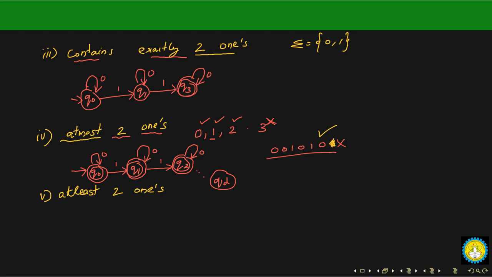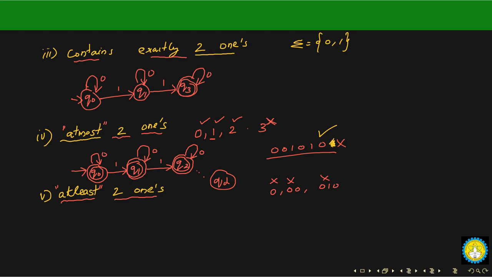So we have another question here, which wants us to construct an NFA to accept binary strings containing at least 2 1s. So the wording is different here. In the earlier question, it was at most, so we should see a maximum of 2 1s. And here, the condition is that you should have at least 2 1s. So you should not accept strings like 0, 0, 0, or 0, 1, 0. All these types of strings should not be accepted, right?